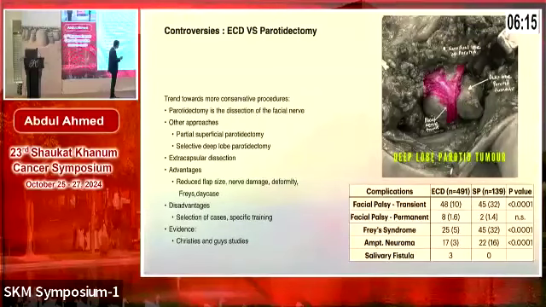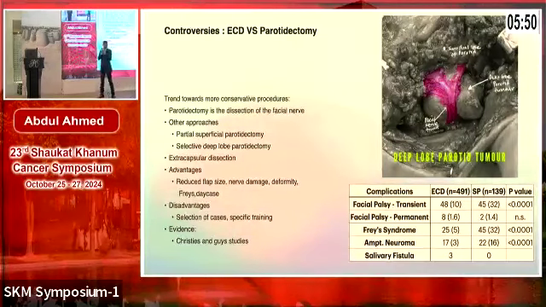So there's the digastric muscle, and there's the facial nerve. I have written it in, in case. There's the facial nerve, okay? And there's the superficial lobe of the parotid. So what I did was I dissected the facial nerve, lifted the superficial lobe of the parotid, okay? And then there you can see the tumor. And I dissected around the tumor, removed the tumor, and put the superficial lobe back.